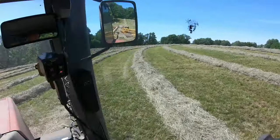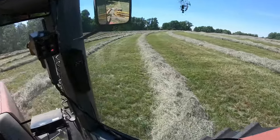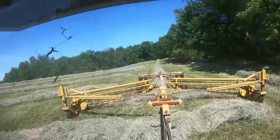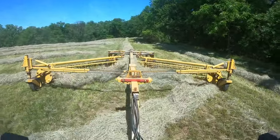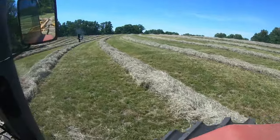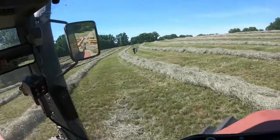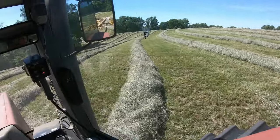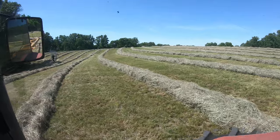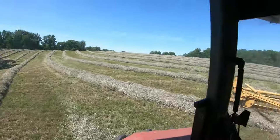This was good hay. It's actually a really nice color. Probably some of the best stuff we buried this shot of first cutting hay. But it is not quite as thick as some of the other stuff, but it's looking like really nice horse hay. So we'll see what it looks like once it's in a bale and once we test some of it. But from the looks of it while raking, looking pretty nice.